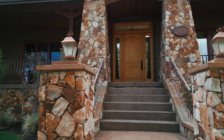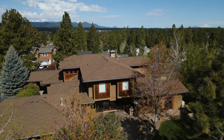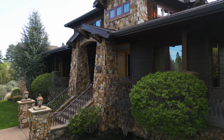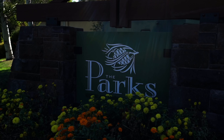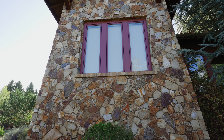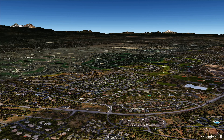Welcome to 61454 Coltis Lake Court. This is an exceptional quality home located on this sunny and elevated 0.65 acre lot in the Parks at Broken Top. We have an exceptional 5,000 square foot home, and we also have an apartment on the garage. There's a lot to discuss today — let's go inside and take a look.